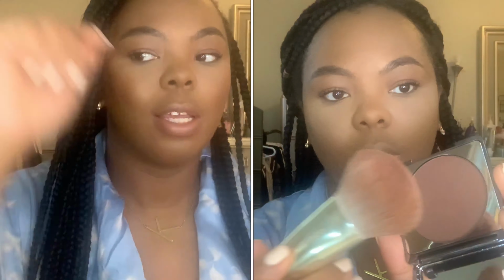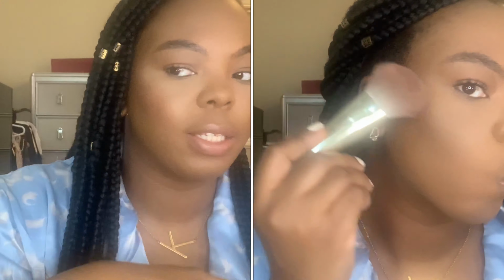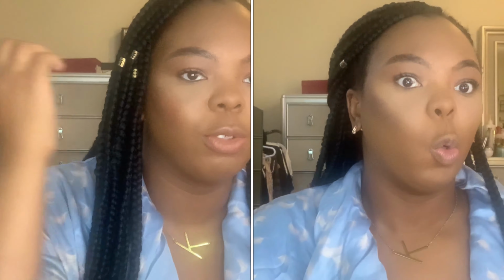The bronzer, you have to have a very, very light hand with this. I just rubbed my brush in it and put it on my face, and it had a real dark streak on this side. Once I made that mistake, I went with a very light hand with this bronzer on this side of my face, and it barely looks like I got bronzer on this side.